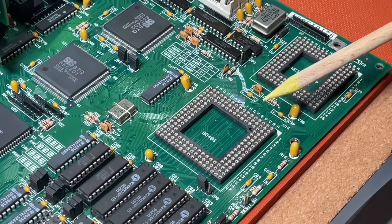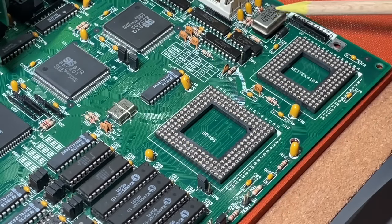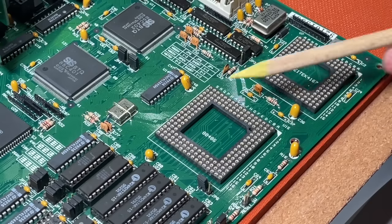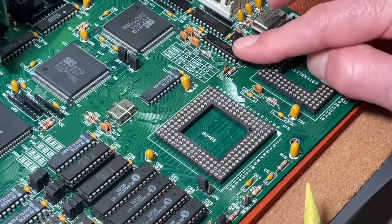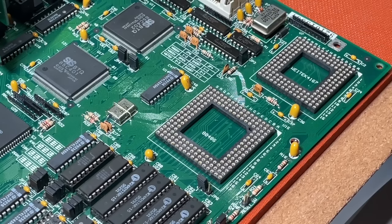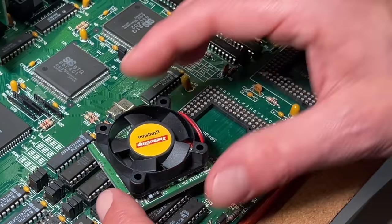Before I put the new CPU here, we still have to set one jumper. So basically we have here a 33 megahertz crystal, and this jumper was putting the frequency into half, to 16.5 megahertz, for the SX16 before. Now we need to change this jumper, and now we have the full frequency from our oscillator here. And for our Kingston Turbochip, we need at the end 33 megahertz on the front side bus.